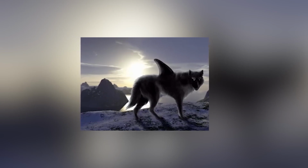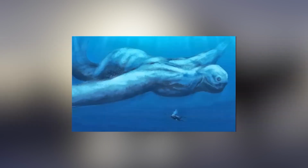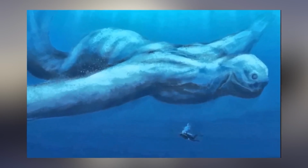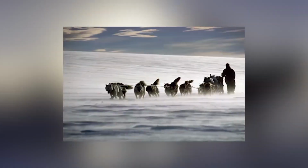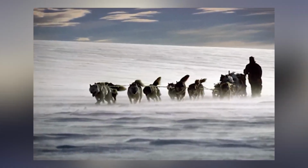Depending on the legend, sometimes the Aklut is described as being a hybrid, chimera-like creature, looking like a wolf with a fin on the back of it, but other times it's purported that it can alternate between the two forms at will, and take the form that it pleases to suit it best for whatever it needs. They're said to be around if you can find trails of paw prints and dog tracks that lead into ocean waters, or seeing dog tracks around where there shouldn't conceivably be any in the Arctic.